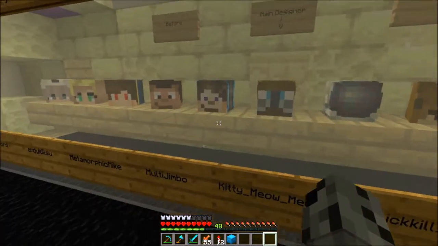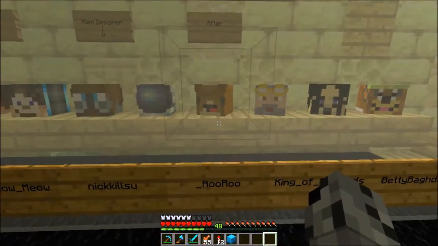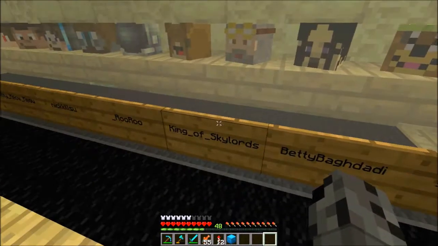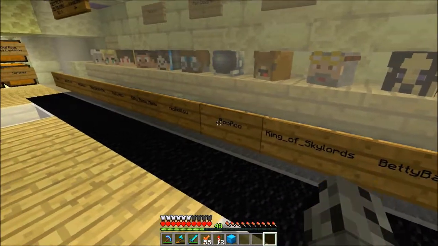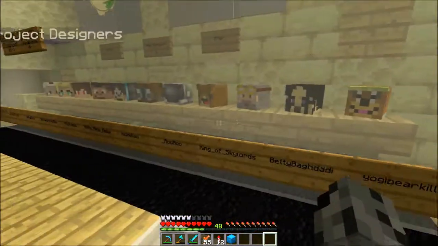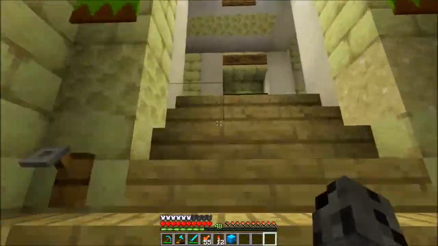I actually played a joke on, was it Mike, Nick, Andy and Ruru. It was a pretty funny thing that I wish I had recorded. King of Skylords, I've never seen him before. Betty Baghdad as well. I think she changed her name to Betty Kills You, to the Kills You clan. And then Yogi Bear Kills You, which is my neighbor over here. It's pretty cool. This is the first time I've seen this. I didn't know they had this on here.